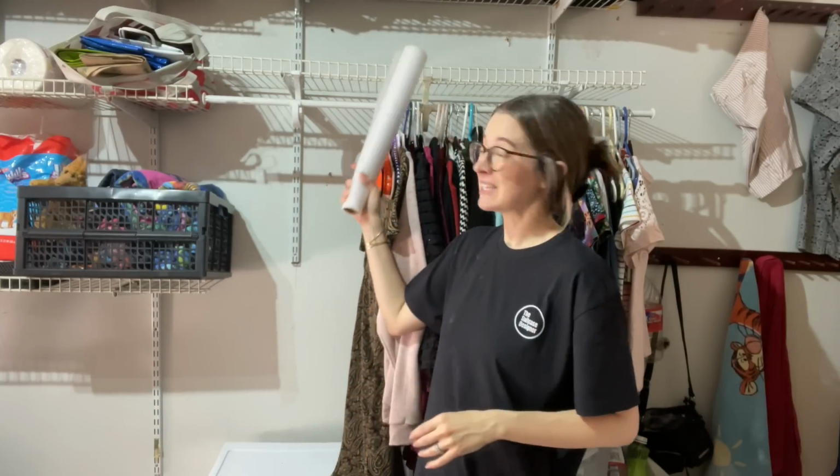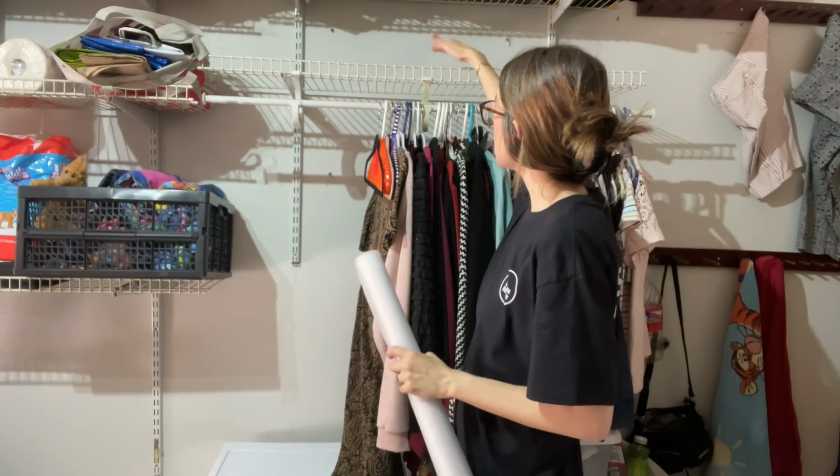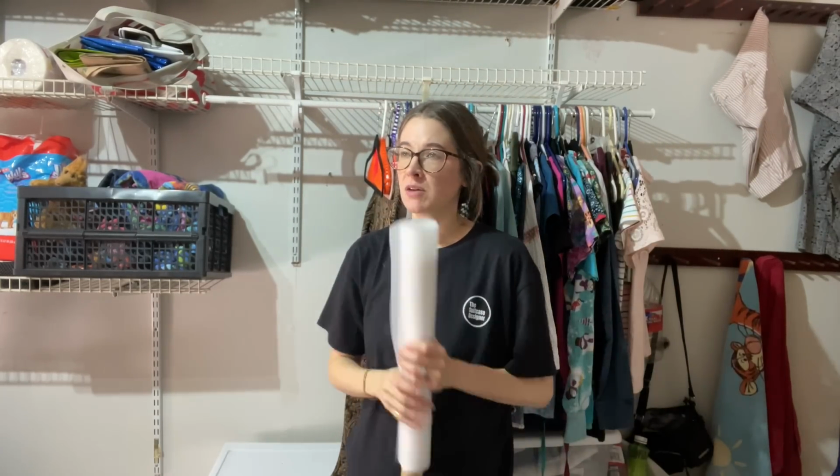To put her shoes from the previous laundry room declutter, so we just cleaned this off. We're gonna put down some paper here so we can just set her shoes here. It's not the best solution, obviously. Most of them are work shoes anyway, and being a nurse, she doesn't really want to bring all of that in the house, so when she pulls her car in at the end of the day, she can just take off her shoes, so it kind of makes sense.